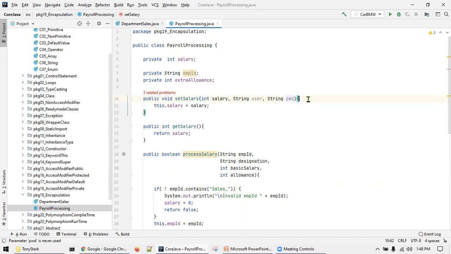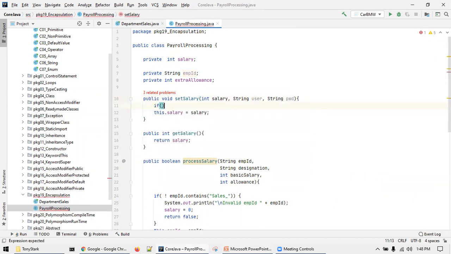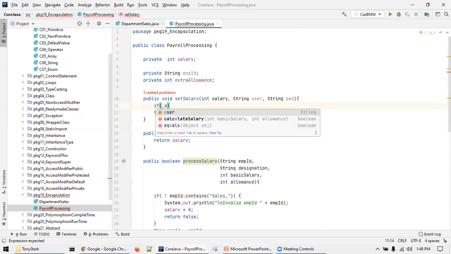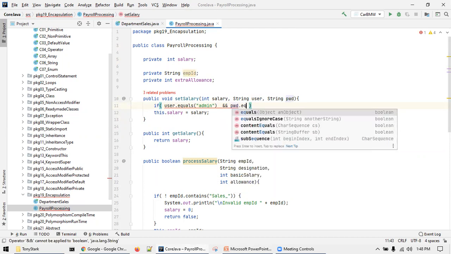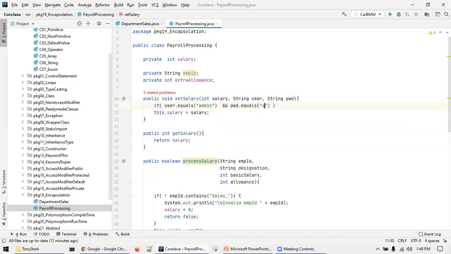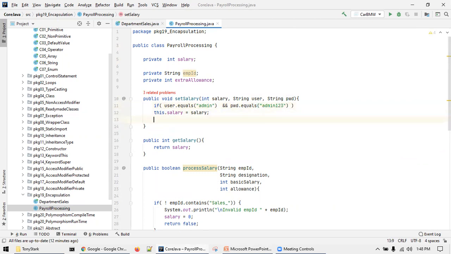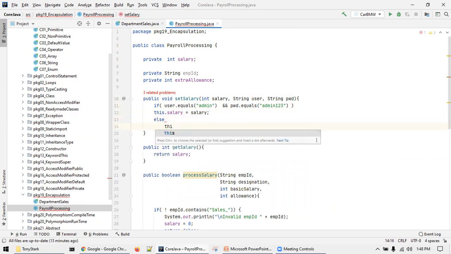Now what I will do is: if user.equals admin, let's say, and password.equals, let's say, admin123, then only you process the salary, else you set this.salary equal to 0.